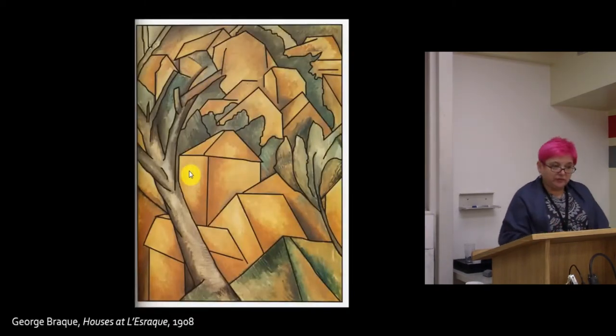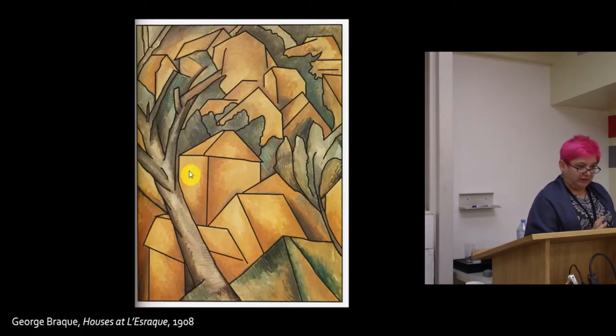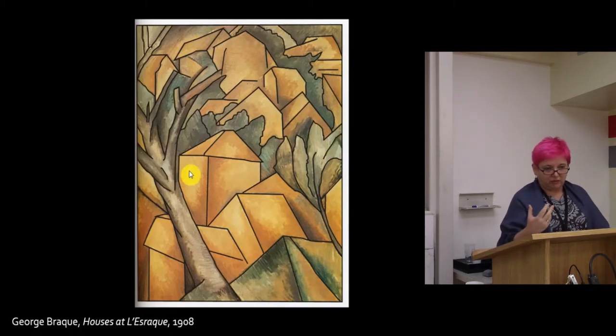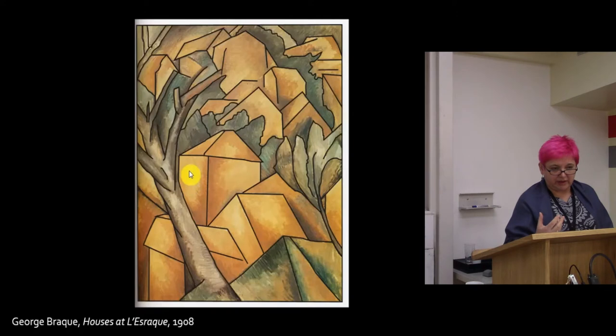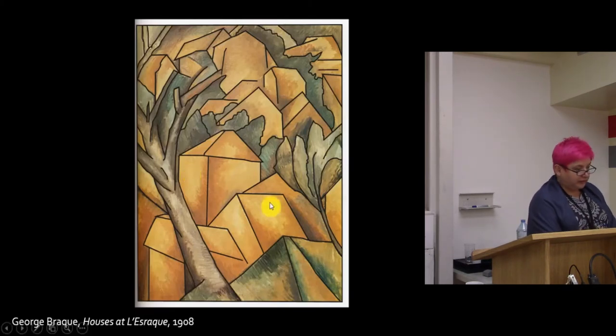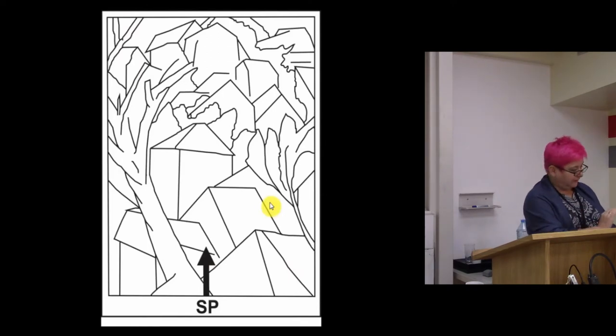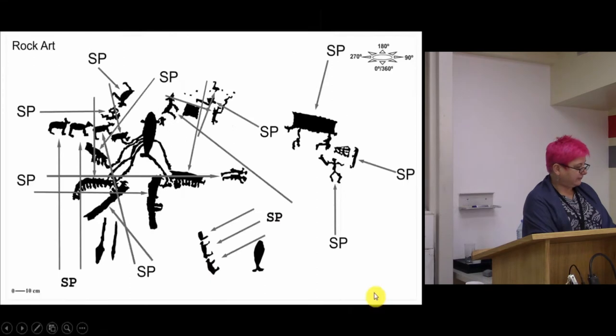Cubism itself hasn't been very good in the sense of our brains, because what we see is only 10% of the image or the stimulation which comes to our brain. And if we start understanding Cubism, very often people are overloaded and they say, what is this, I can't see anything. But if you use the Cubist picture, but you still see the visual narrative of station point, you actually can make sense of what this is.